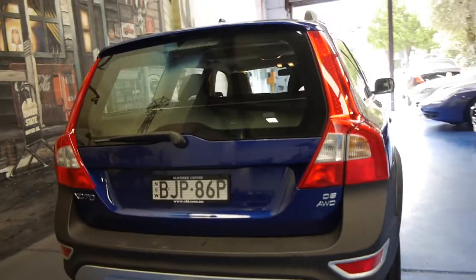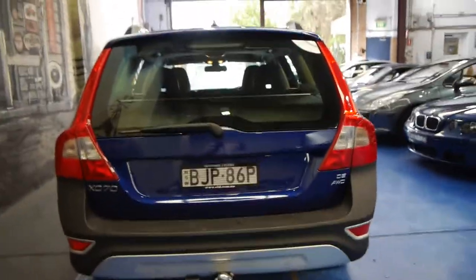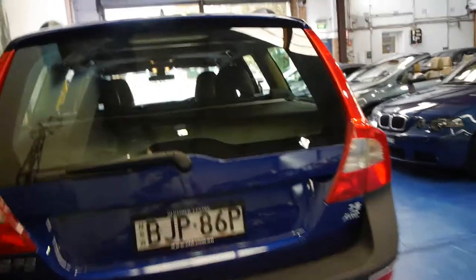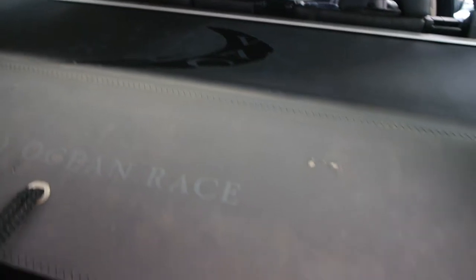It's got a Heyman and Reiss tow bar, and we think it's just absolutely lovely. It's got front and rear parking sensors. There's the tow bar, and it's also got these individual differences compared to the standard, like the cargo net or partial tray. It's got Volvo Ocean Race on there as well.